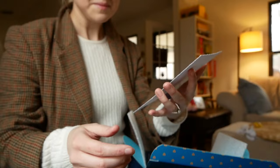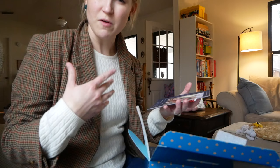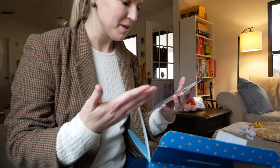I'm really pleased with them, honestly. We didn't have professional photos made this year, and so I wasn't really sure how it was going to look. Sometimes if you have just a phone photo and it looks fine on your phone, but then you get it printed in some way, it can look grainy. But honestly, I think it looks really nice.